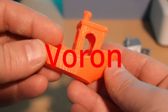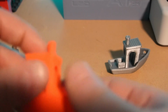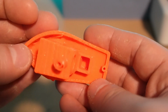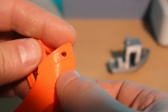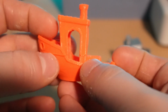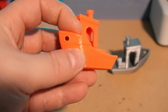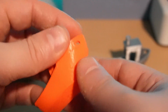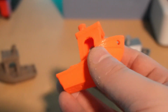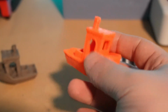Here we have the Voron. The Voron is in better quality, but you do see the lines, since these printers also didn't have input shaping, so that's maybe why it's happening. But this one came out pretty nice, except for here there's one layer that skipped, and I think I was playing around with the speed there. I did like 10% faster, and it immediately skipped. So I shouldn't have touched it. Otherwise, this would have been perfect as well. It's not the fault of the Voron, it's my fault in the end. So yeah, the Voron did a nice job with 14 minutes 25 seconds.